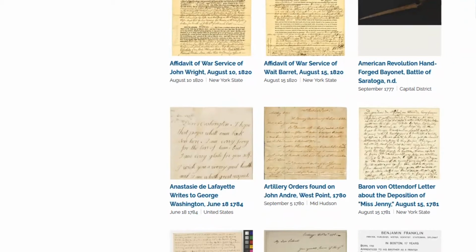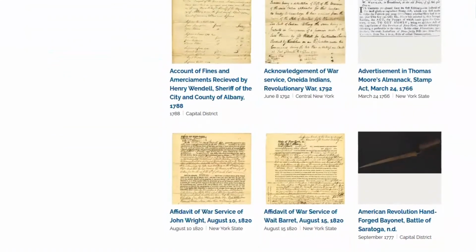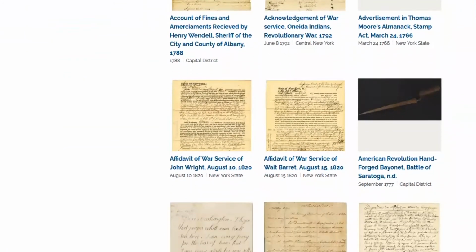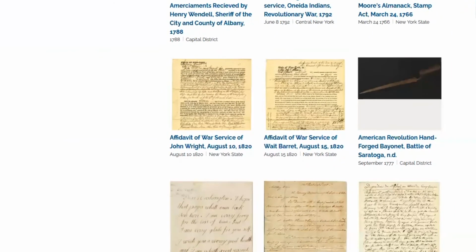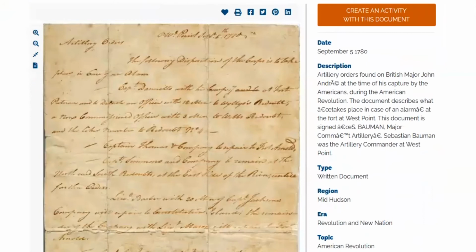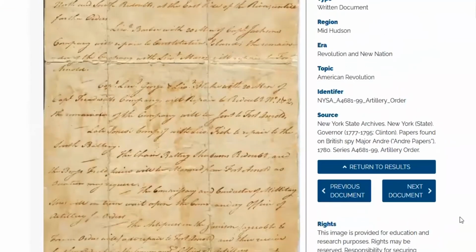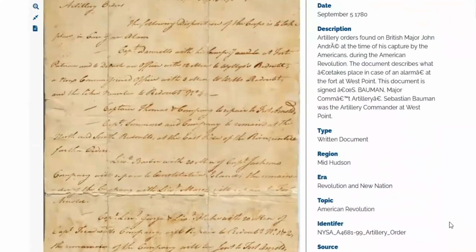If you know Benedict Arnold, known as a traitor during the American Revolution, John Andre was the person he was working with on the British side. He was captured near Tarrytown, and he had on him, in his boot, folded documents given to him by Benedict Arnold. As you can see, they have creases in them from how they were folded to put into his boot. We have several documents from that collection.